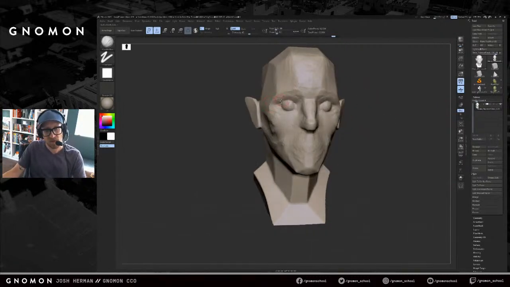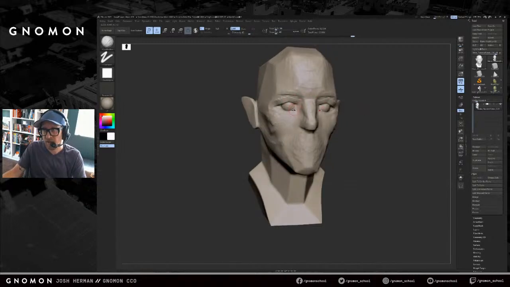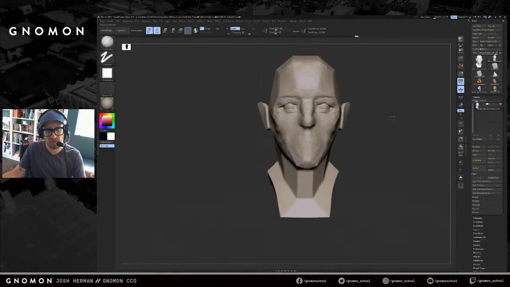All right. So he has these kind of sleepy eyes. I'm going to try to get those in. He also has very defined eyebrows. And he has these really defined, sort of lower lids.